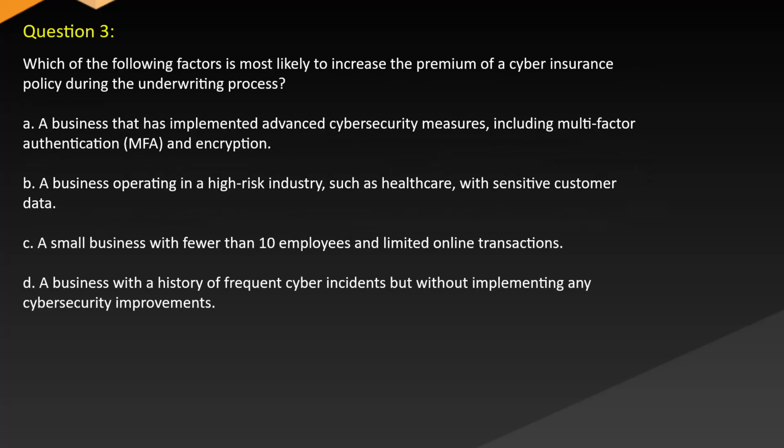Question 3. Which of the following factors is most likely to increase the premium of a cyber insurance policy during the underwriting process? A. A business that has implemented advanced cybersecurity measures, including multi-factor authentication, MFA, and encryption. B. A business operating in a high-risk industry such as healthcare, with sensitive customer data.